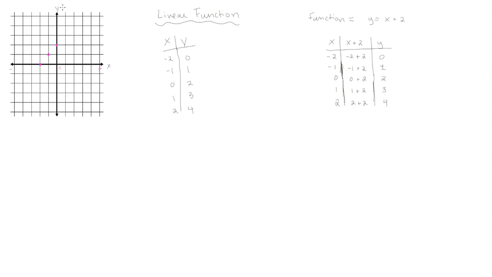Draw that again, positive, and then this is negative. So I'm going to go to the right once, and then up 3. 1, 2, 3. And then we go over 2 and up 4. And we could continue this line, right? We could continue this from here all the way to infinity, right? We can make any value of x, but we're just going to stick with 5 values, okay?